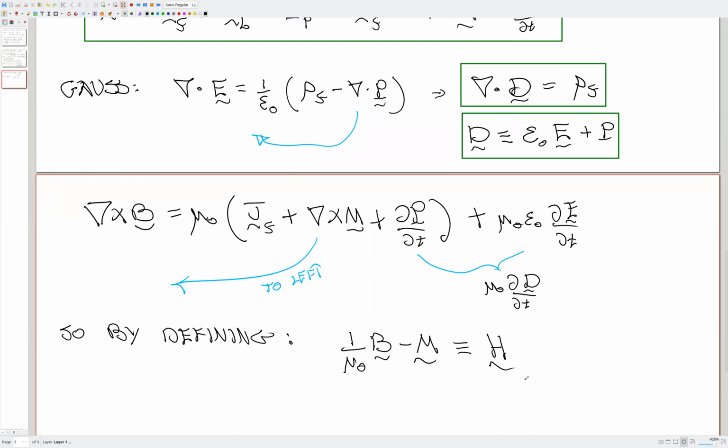So H, again, is a field that doesn't carry a proper name. We call B the magnetic field, but actually in much of the literature, mostly in the published literature, H is called the magnetic field. Okay, so don't confuse them. Sometimes look at the context. If there's matter around and people talk about magnetization and whatnot, and they say magnetic field, typically they mean H. And then how they call B is a mystery. Maybe the original magnetic or the vacuum magnetic field or something. Okay, there's no good name for it.